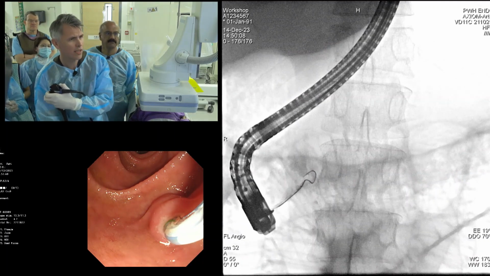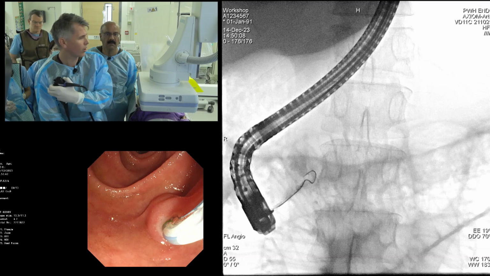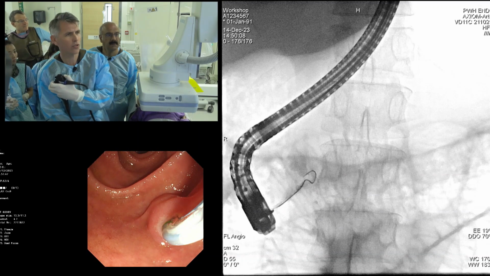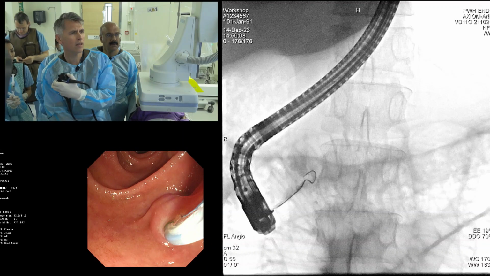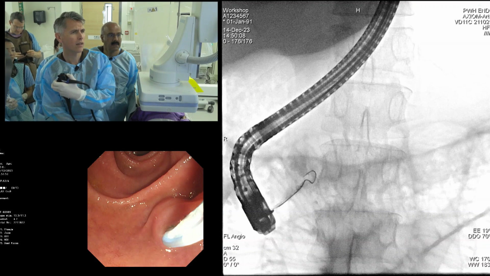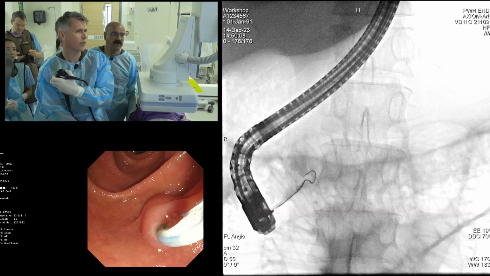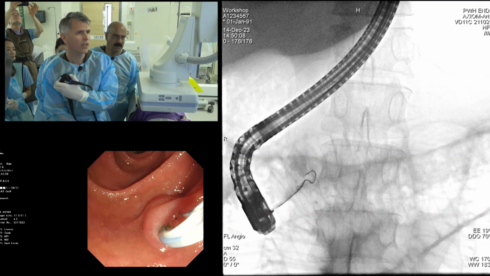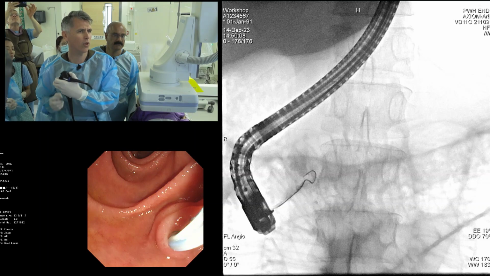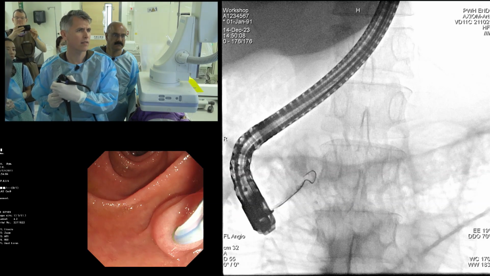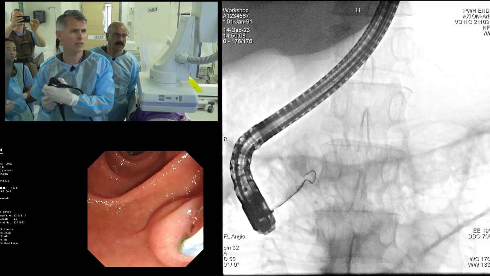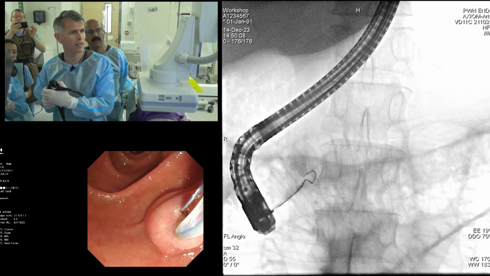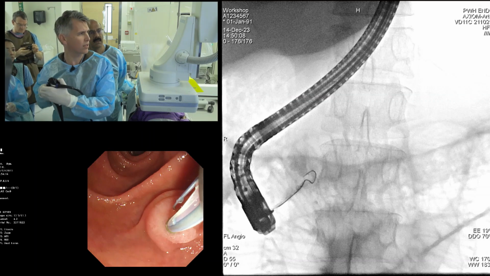I use my right hand here at the level of the shaft of the endoscope. I do not touch the sphincterotome itself, so we can control it. And you can see the direction nicely, the 1 o'clock direction, in a very controlled way of cutting. I think one more cut is enough. Okay, that's enough. Then you can release the bending. Straighten again.